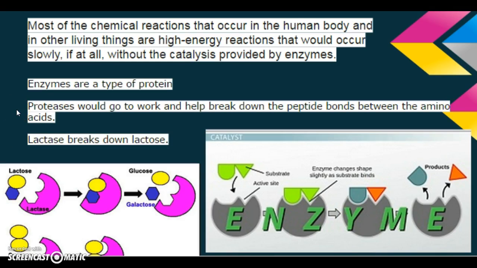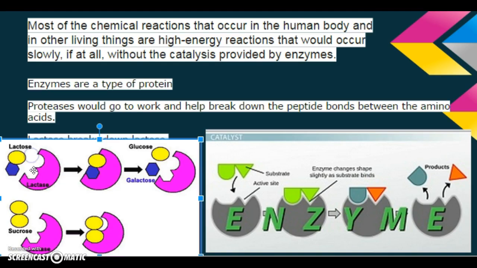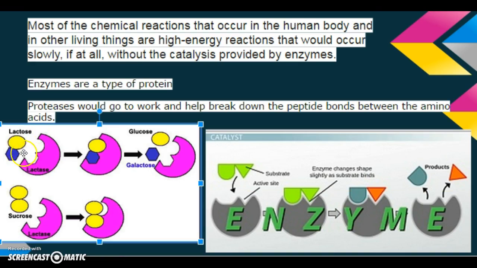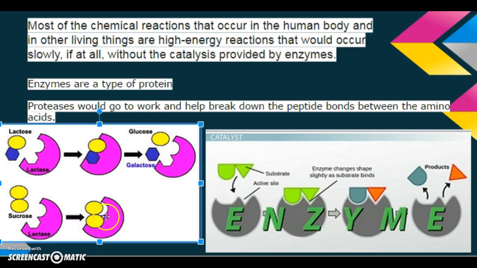Specific examples: proteases in your body go to work and help break down the peptide bonds between the amino acids when you eat proteins such as in meat. Lactase breaks down lactose — you've probably heard of lactose in milk. Lactose, which is a sugar because it ends in "-ose," fits into lactase. Enzymes usually end in A-S-E. So lactose sugar fits in lactase enzyme, and then it makes glucose and galactose — two different sugars. But what if sucrose comes over to the lactase? It doesn't fit, so it won't make a difference. Lactase only helps the breakdown of lactose. So if you're lactose intolerant, you're possibly having some issues with your lactase.